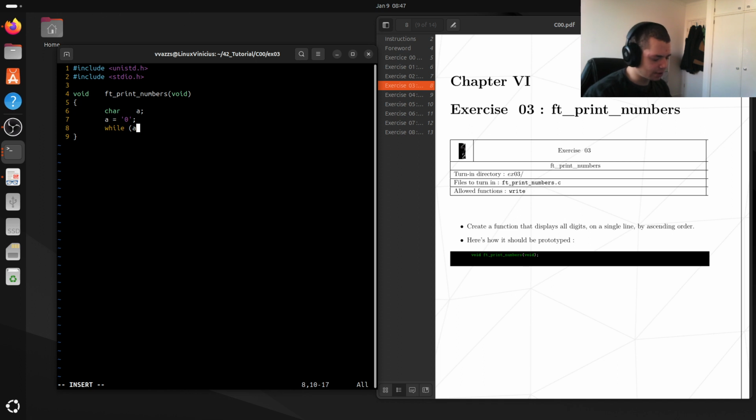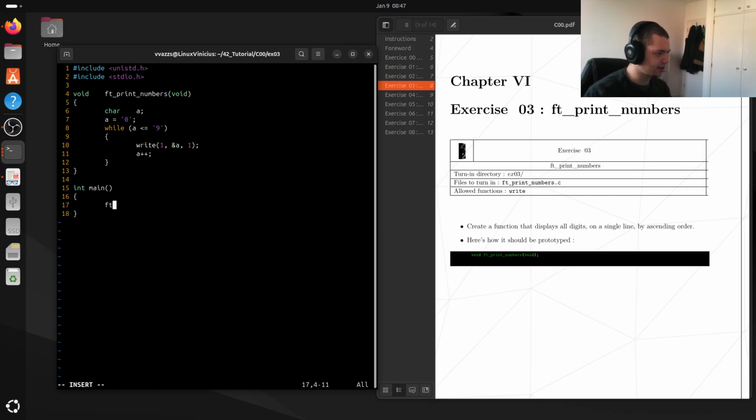So while A is less than or equal to 9, because the numbers are just 0, 1, 2, 3, 4, 5, 6, 7, 8, 9, we can make any number with this 9 right there. We will write 1, A plus plus. We'll go to our main function.